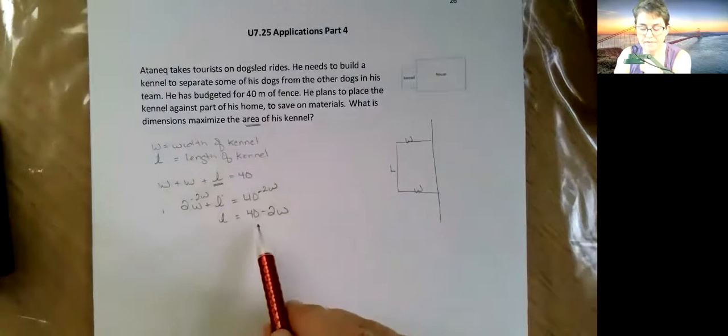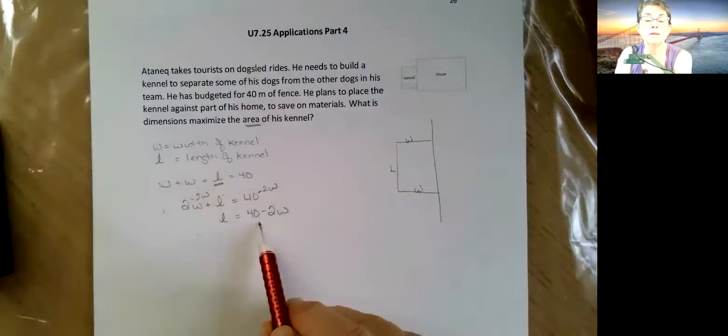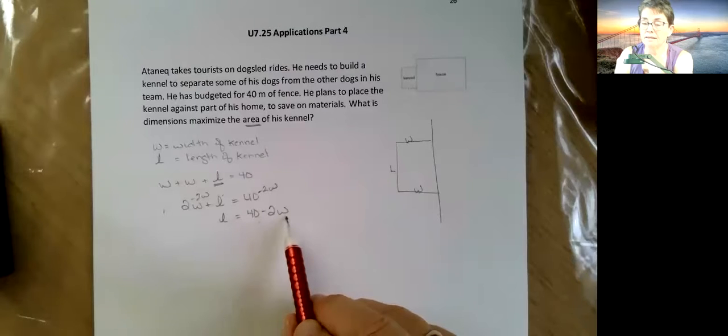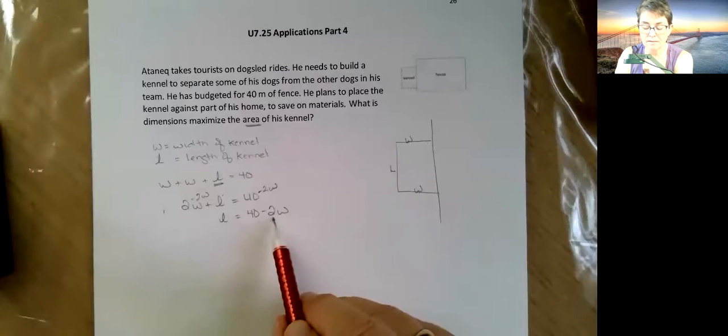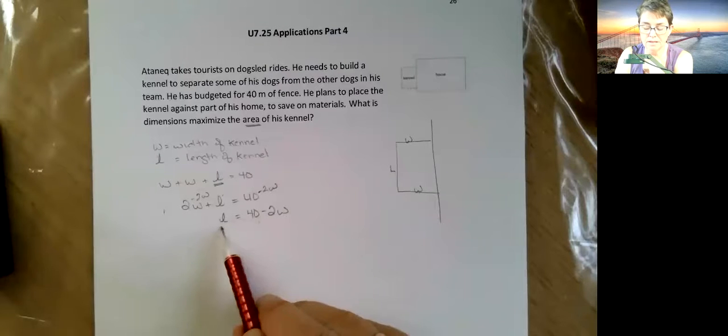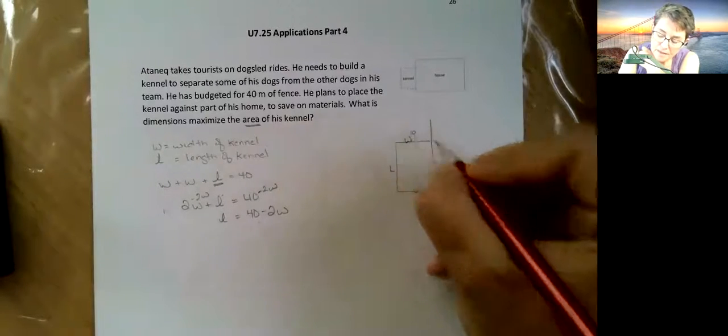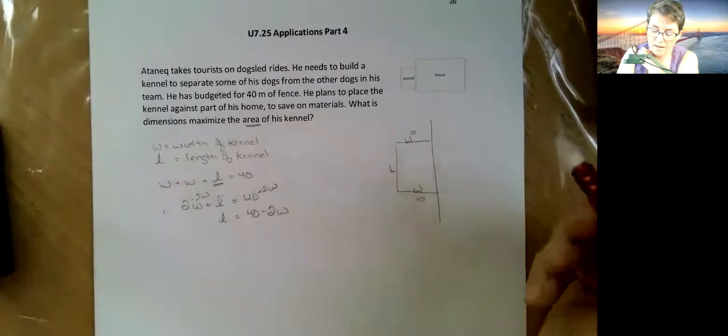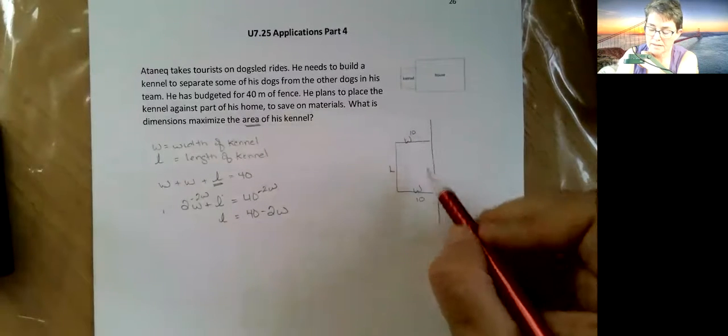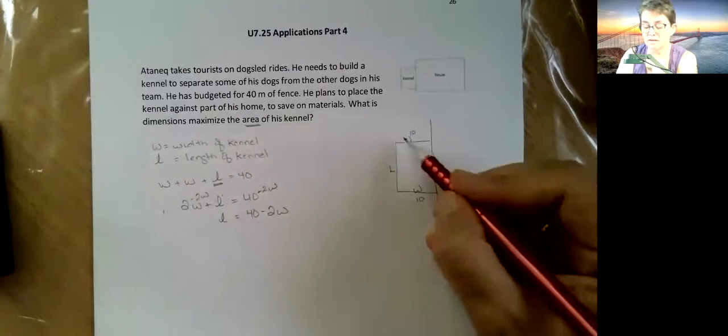Or if I have 40 meters to start with, and I decide the width is going to be 10, then I need to double that, which gives me 20, which tells me how much I would have left, right? If I make this one 10, I know this one has to be 10, and then you would go 40 minus this one and that one to give you what's left over to be your length.